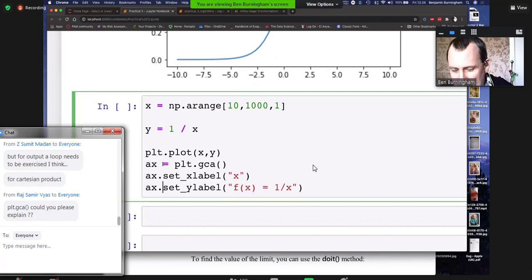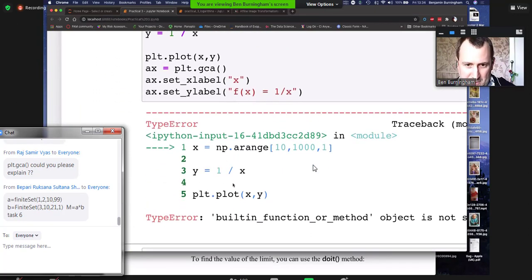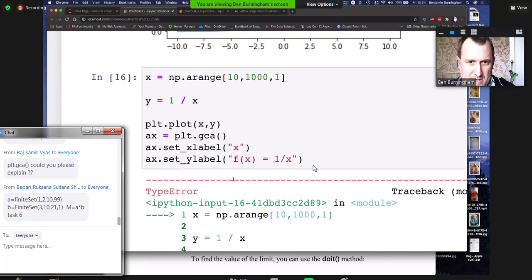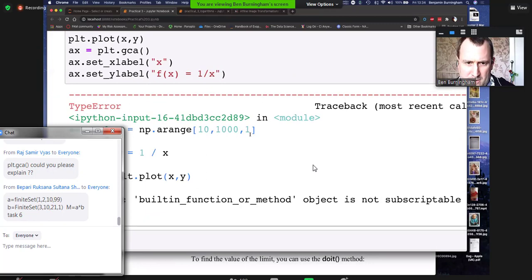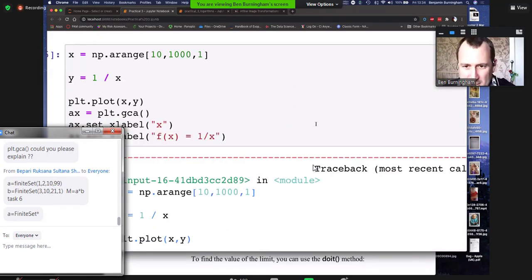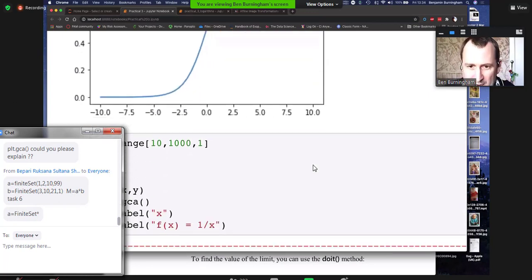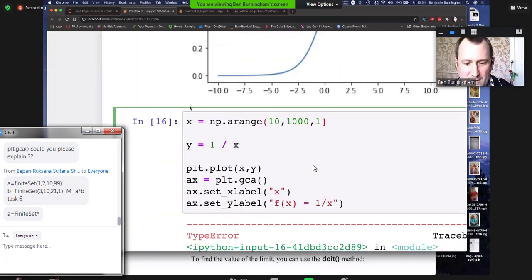Didn't have an embarrassing error come out. Nope, we still get an embarrassing error come out. np.arange. Oh, sorry, I have a problem with brackets. I always default to a square bracket, and then obviously when you're calling the function, you want round brackets.